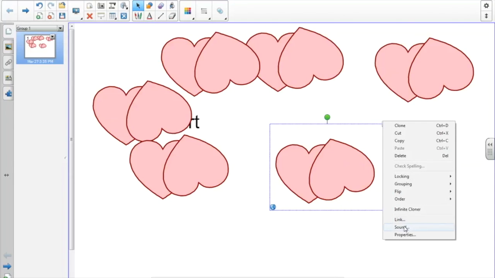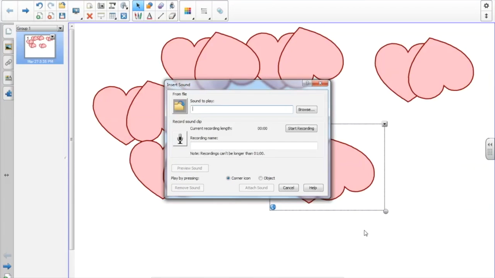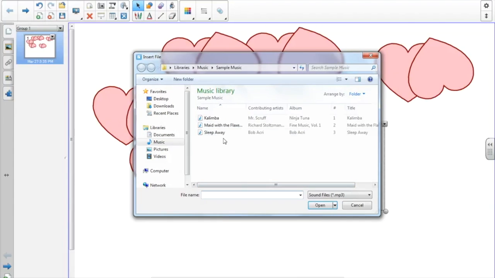The next line is sound. You can add sound to any object that you want in your Smart Notebook. If you have a sound on your computer, then you can browse.